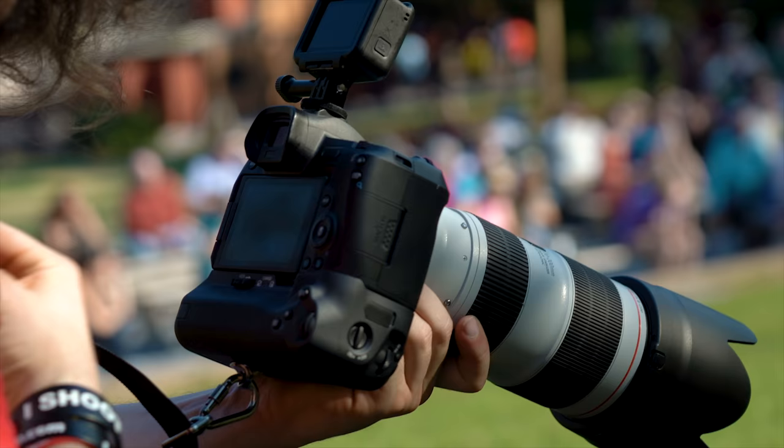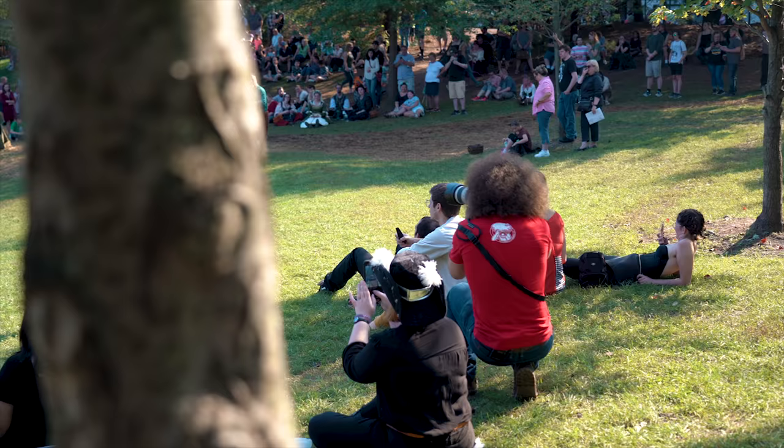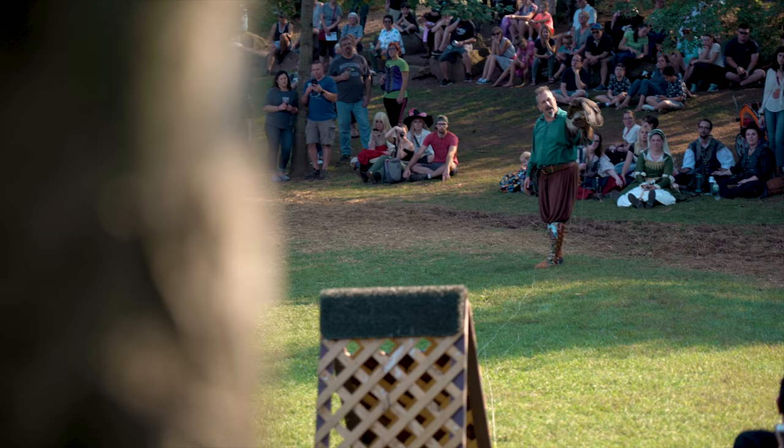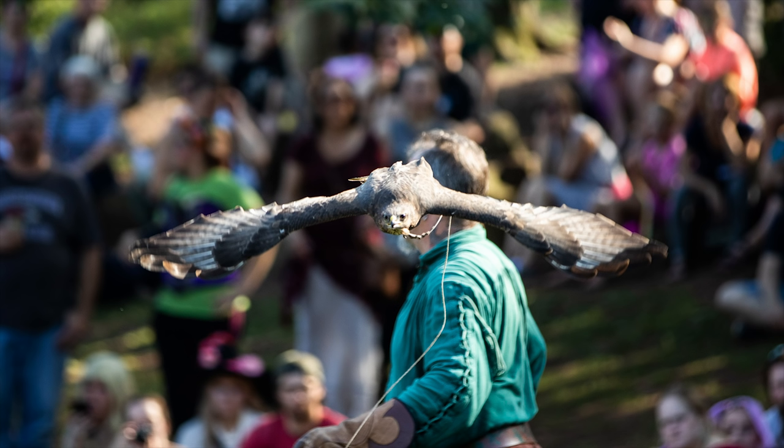One of the last things I photographed at the Renaissance Fair was the falconer flying his birds. Now, I was in 5 frames a second still with the 70-200, and I found that I had a little bit of trouble trying to track the bird flying towards me. They were flying pretty fast, and I was shooting pretty tight.